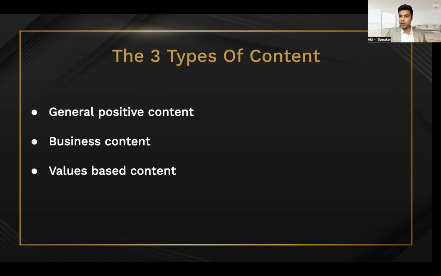Next one is values-based content. So values-based content means this is where you can talk about what you value as a person. So for example, you can talk about something about your health. If you want to share something about how you improve your health, your practices for health, that can be values-based content. Also, what are your values for people in general, right? Do you value honest communication? Are you willing to share the truth even when it's difficult?